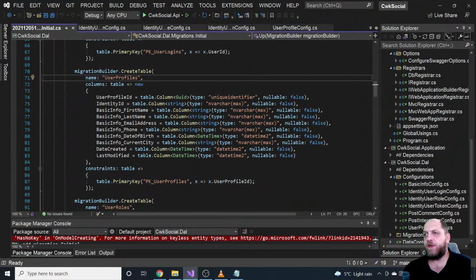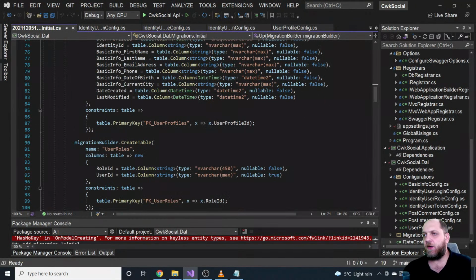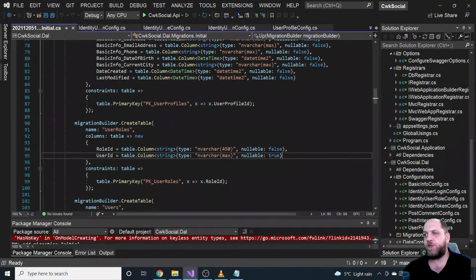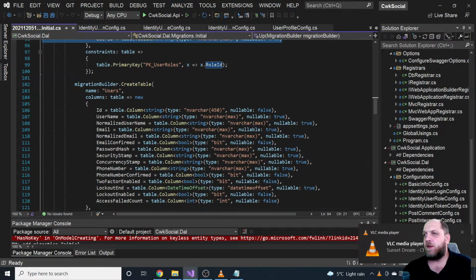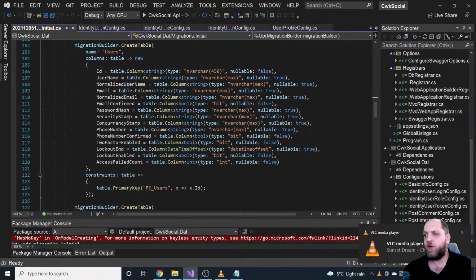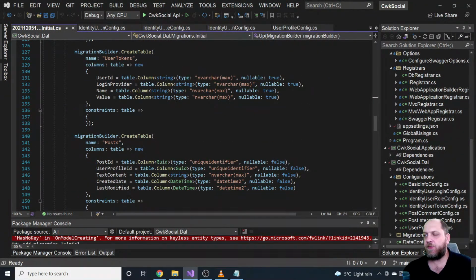And then the date created and last modified, and we just have this primary key. User roles, that also comes from ASP.NET Core Identity, so we don't have to care about that. Users, okay. That also comes from ASP.NET Core Identity, so we also don't have to care about that. User tokens also come from Identity.